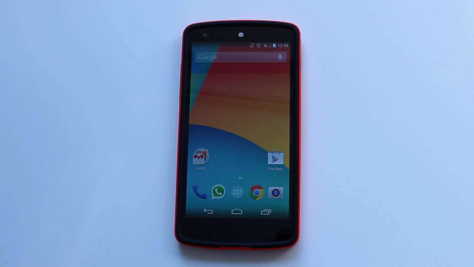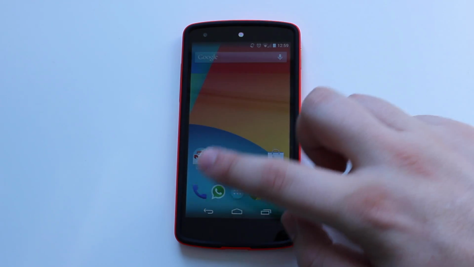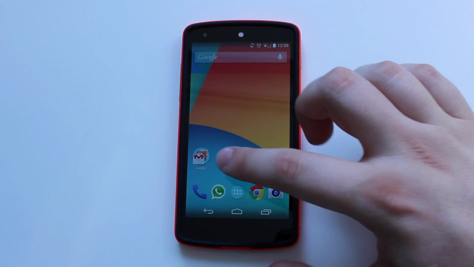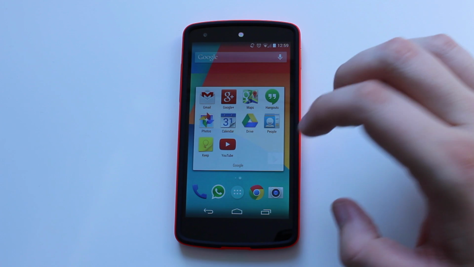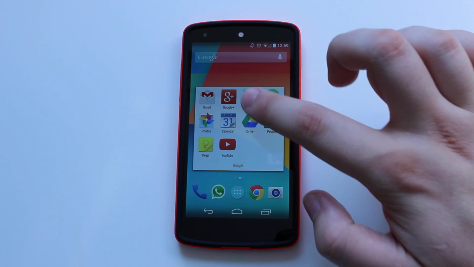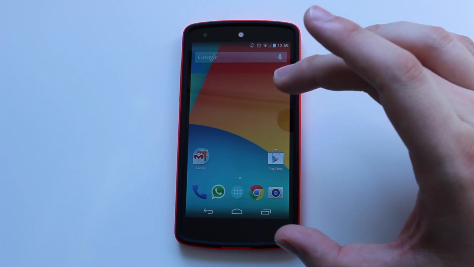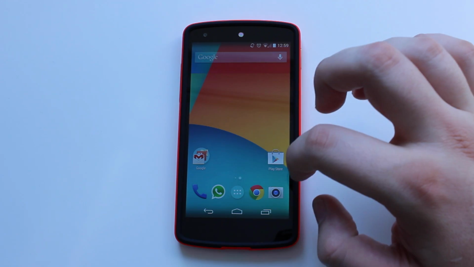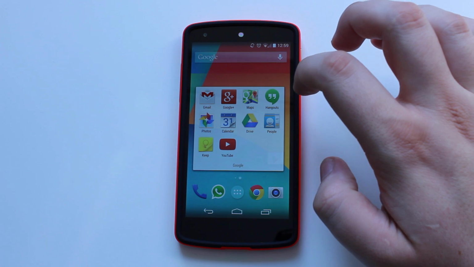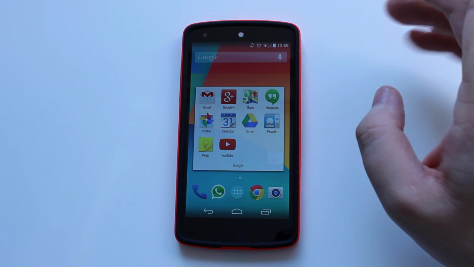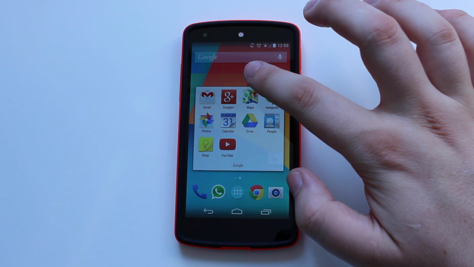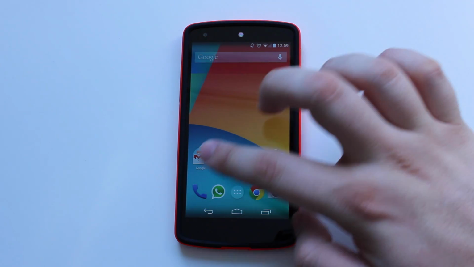I'm going to be showing you guys how to apply widgets and things like that, and just in general where to find certain things. Now you can see here that on my phone I've got my most used applications on my screen, and I've also got a folder which has all of my Google applications in it. Basically a folder is an easy way to store lots of things on your home screen without cluttering it up. In this folder I've got about 10 applications or so, but when you make the folder smaller it's the size of one.